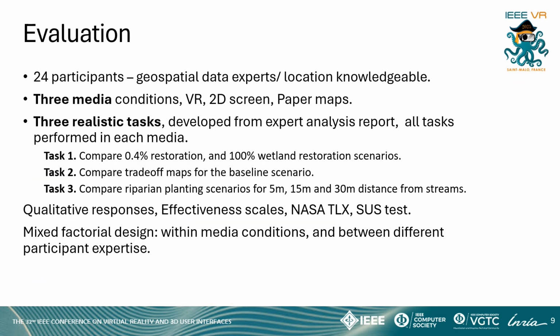A user evaluation was performed with 24 participants to evaluate the effectiveness of the VR, the 2D screen, and the paper maps. A user evaluation was performed with users who either had expertise with geospatial data or expertise with the location being analysed. These criteria were chosen because land use decisions involve groups who generally have knowledge of the location, which could guide their decision making. Following an introduction to the study, a pre-study questionnaire collected information about the participants' demographic, background, and experience with VR and ecosystem services trade-off analysis.